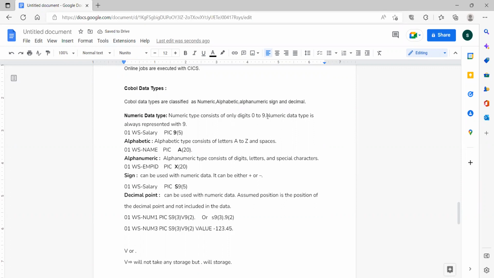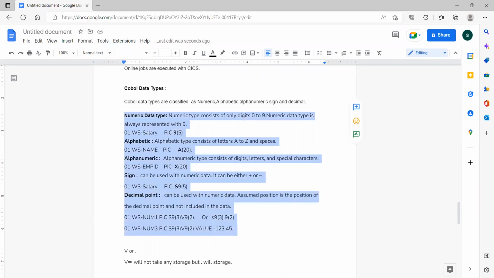Once we go into COBOL code programming level, you need to have knowledge of this basically, because these are the fundamentals of coding. Whatever data representation is done in programming, that should be done with respect to these data types only. So if you know these data types, then only you can understand what we are doing in the program. If you are new to this, please read this multiple times to understand what is happening. What is the data type?